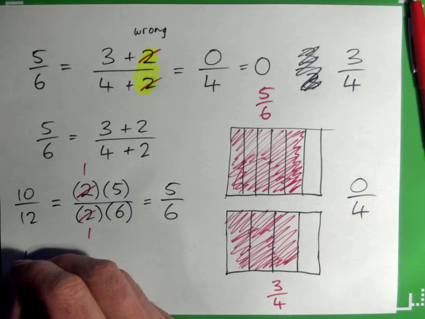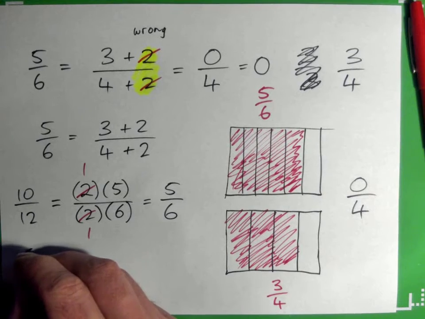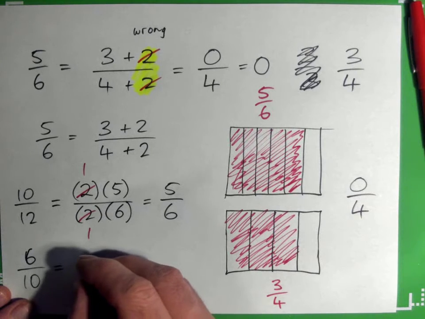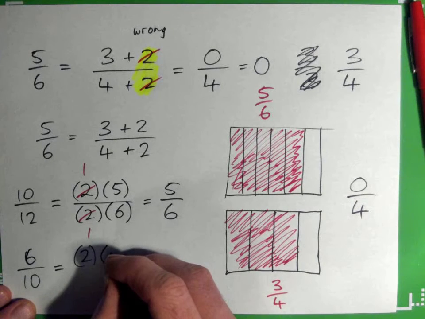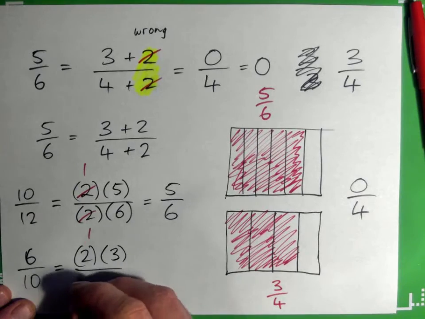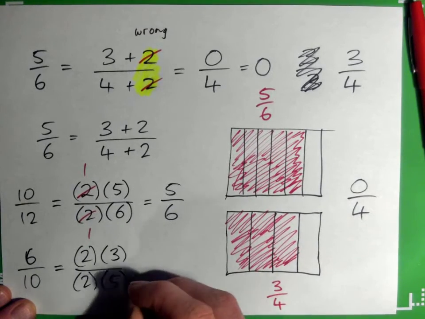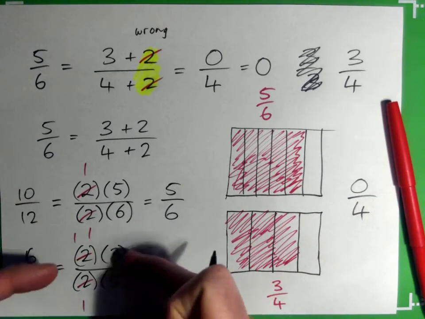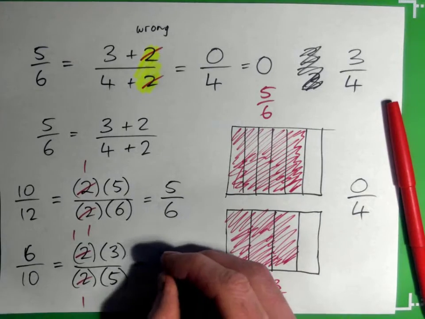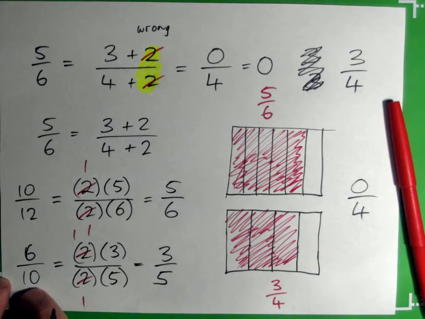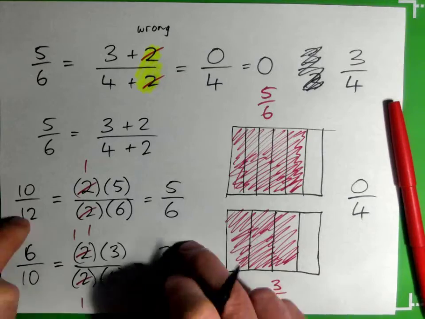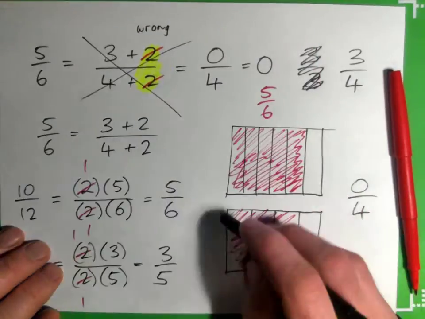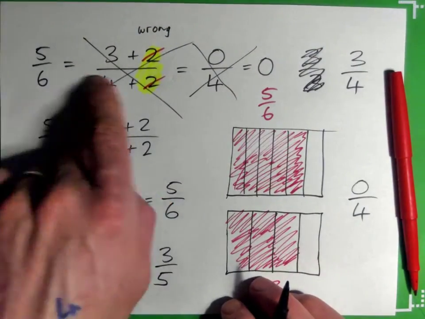Or anything. I mean, let's see, 6 tenths. Okay. 6 is 2 times what? 3. And 10 is 2 times what? 5. We can cross cancel these 2's because they're factors. When things are being multiplied on the top and bottom of a fraction, now you can cross them off and get 3/5. And 6 tenths is 3/5. Does that make sense? Right. So those make sense. But when they're being added or subtracted, you can't do that. So that's the mistake there. And it certainly doesn't make 0 anything. So there's actually 2 mistakes in that.